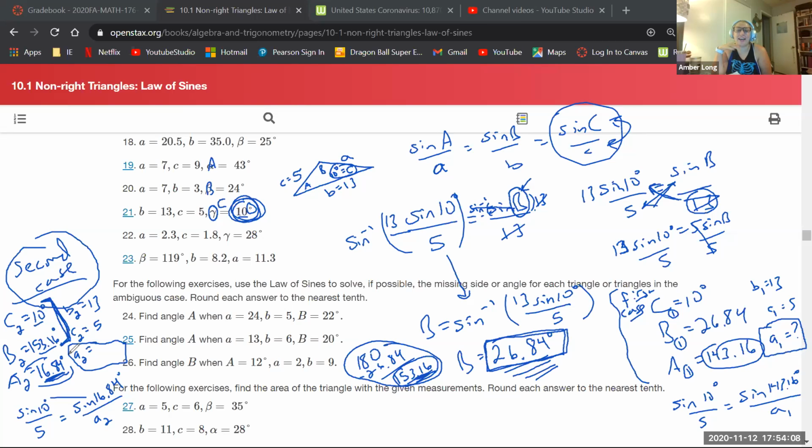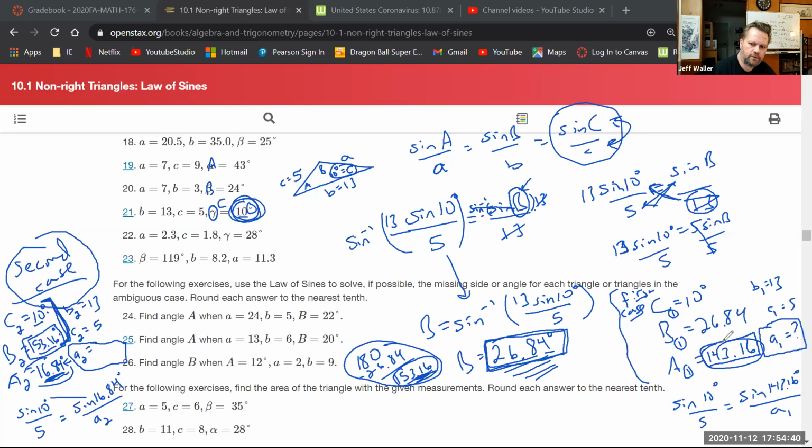I think I got it. I have the reference angle idea part. My question is, for A2, where did the 16.84 come from? Well, once we figure out the other possibility for B, this is what we got over here for the first triangle. Then all three have to make 180. So I just figure out that plus that and see what's left over. Got it. Okay. We do it the same way. Okay, I gotcha.